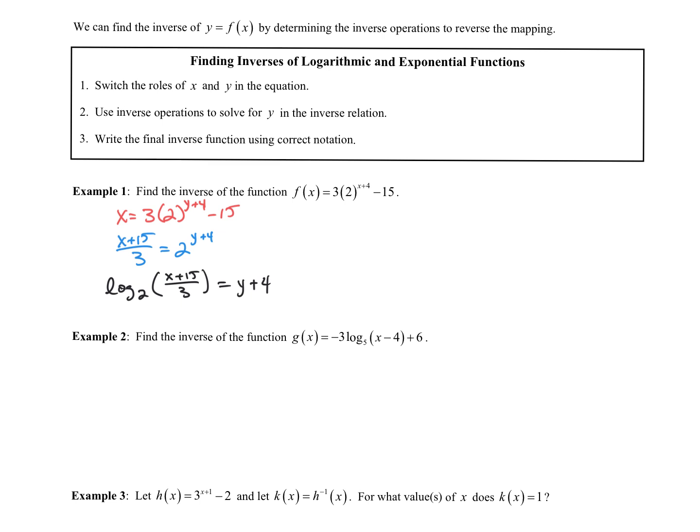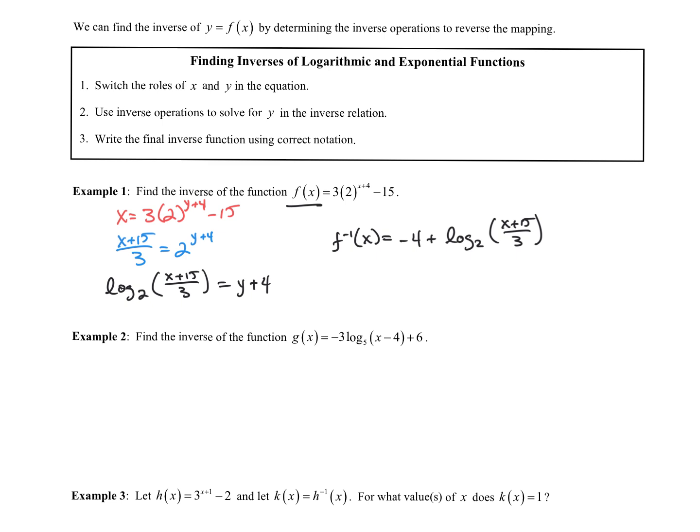All right. However, I don't want it in terms of y. What is my proper notation to say the inverse of f? It would be what? f inverse of x. All right. And so I need to subtract 4. So now I have negative 4 plus log base 2 of x plus 15 over 3. All right. Cool.